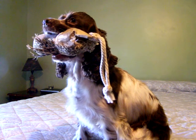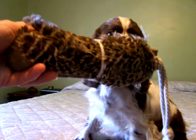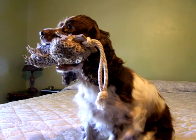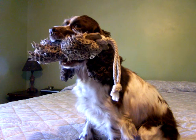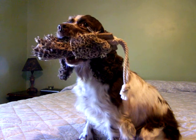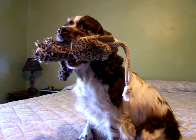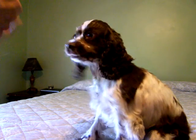Hold. Give. You'll also notice that I've added a pheasant wing, and I put it on with a very thick band. I'm going to ask her to take it — hold — and she'll demonstrate and hold it. Hold. So if you have a dog that's resentful to the force retrieve, you might want to try this. There's a lot of dogs that don't do well with it, and a lot of people that don't care to do it. I'm just really happy with doing this. Hold. Give. Good girl.